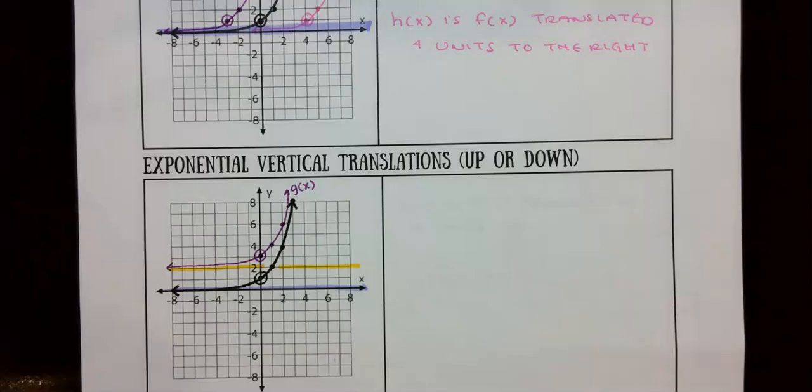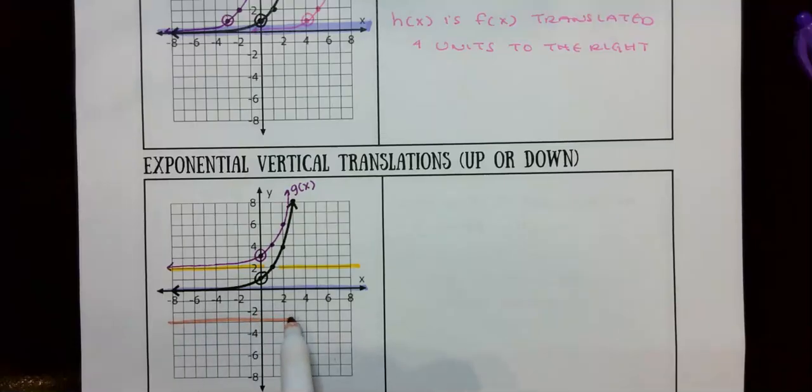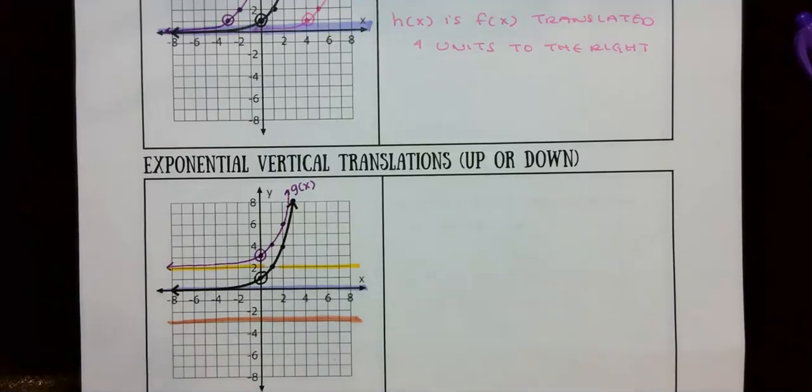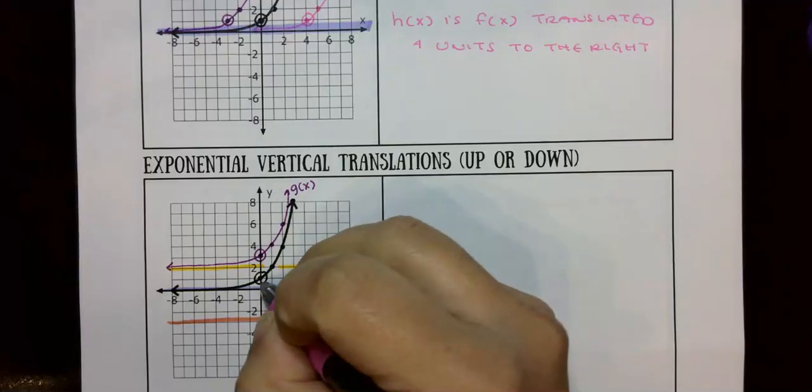All right, so that's what we can see that's been translated 2 units up. This time we're going to go ahead and translate 3 units down. So before I start with my points, I'm going to take that horizontal line and move it 3 units down. And I find it very helpful to use that horizontal line to connect the dots. So that's where I start first. All right, so from here, let's go ahead and go down 3 units.